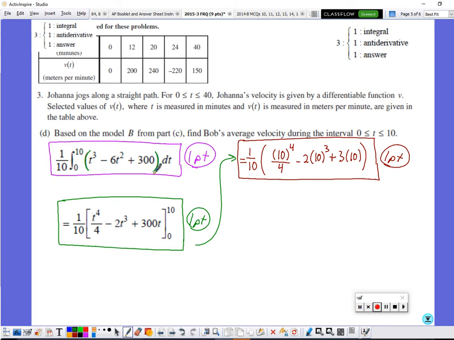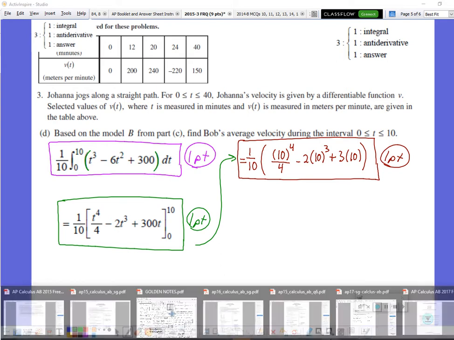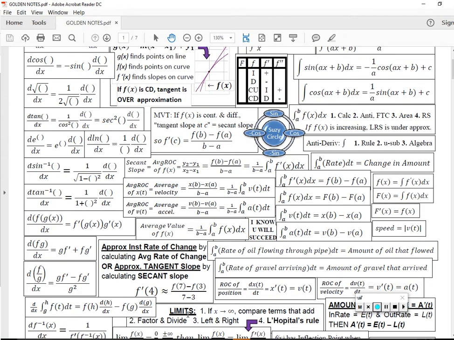So would it be okay if, instead of having parentheses, we had absolute value bars? No, they won't give you credit for that. That would be 0, because we're not finding the average. See, the absolute value, okay, look, you're mixing up the following. Look here. Here's what you're mixing up.